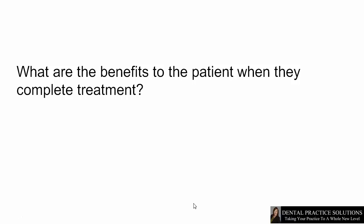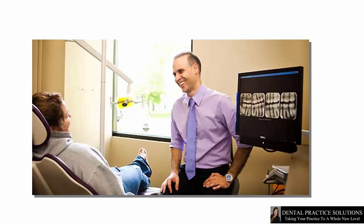And then once the patients understand and value what's going on, the benefits to them, what's in it for me, that's when you talk about the benefits. To John Jones, the benefit means that there's not inflammation in his mouth if he proceeds with treatment, and he's less likely to have inflammation in his body, which is going to exacerbate the high blood pressure and can lead to other systemic diseases. John Jones coming in for preventive care is going to eliminate the cost of coming in to treat disease and other medical problems as well. With his high blood pressure can lead to other diseases, which could cause him to have a hospital stay.